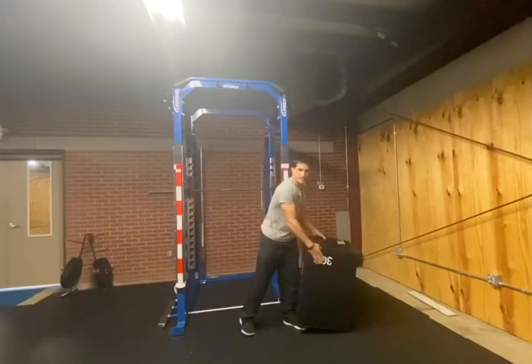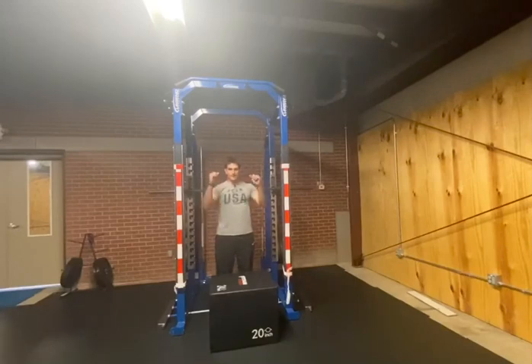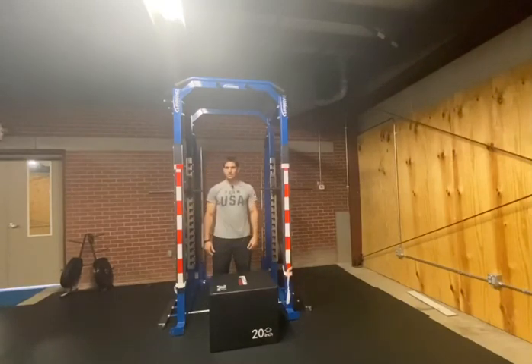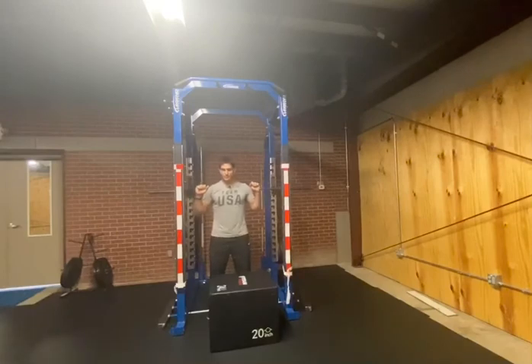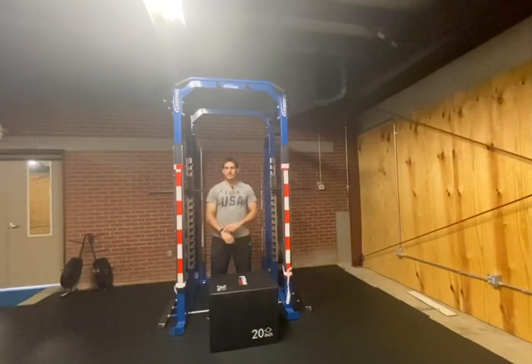Check out my TRX video called 'Train Like a Seal' for how to do an assisted seated pull-up on the TRX — you can also do that movement on these bars. If you don't have access to a squat rack or assisted pull-up machine, you can buy a pull-up bar online very cheaply — either a door-hook style or a bracket-mounted style that installs in a door frame at adjustable heights, letting you do lower assisted movements with your legs.